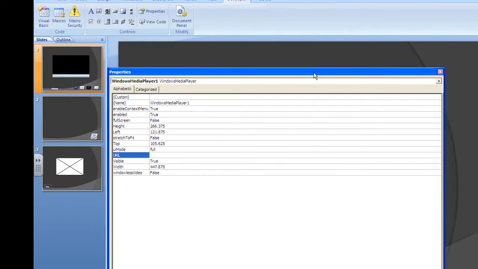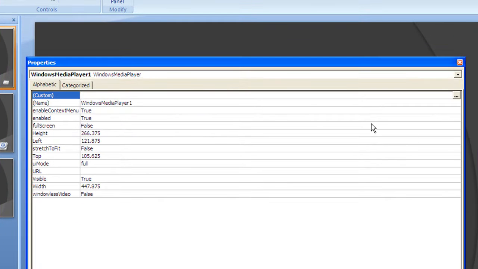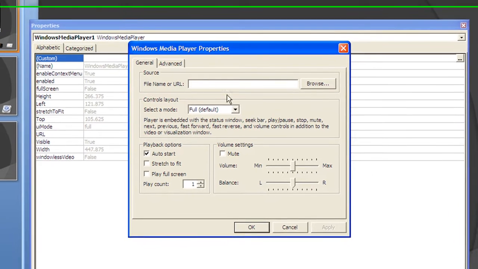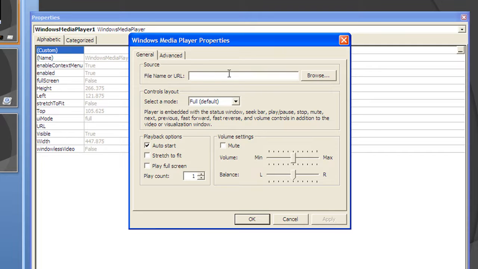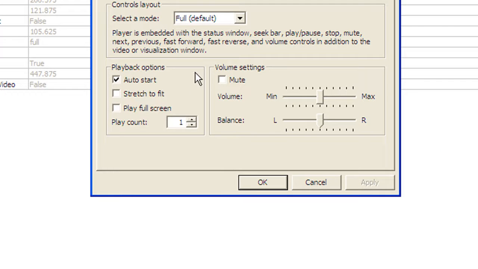This brings up another window, and we want to go to Custom at the top. Once we click the Custom window, you will notice just here is a drop down box. I'll point to it again, just there, and when we press that, it brings up another box, and that is to find the name for the thing that we want to put in. Before I do that, I'll just take you through here.